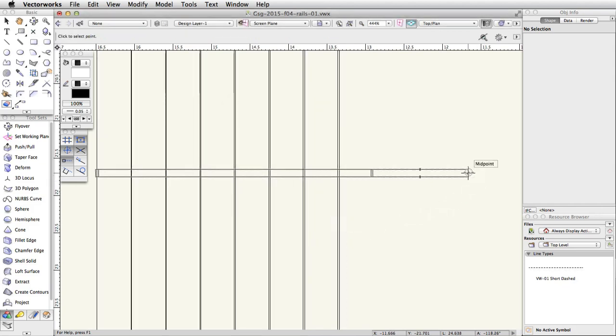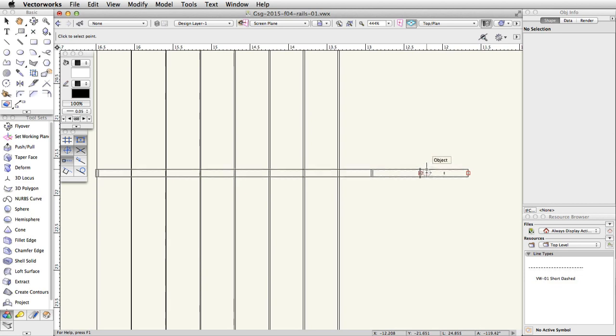Place the cursor over the midpoint of the right end of the rail. After a few seconds, a red box will appear, indicating that a smart point has been set. Move the cursor to the left. A marker will appear, indicating the center of the upper segment of the rail. The Smart Cursor cue center will appear. After a few seconds, a second smart point will appear.